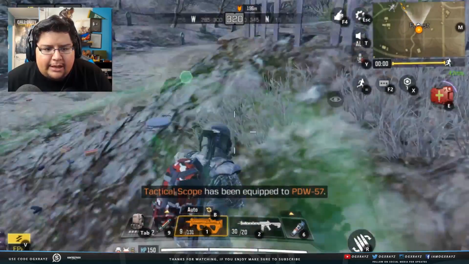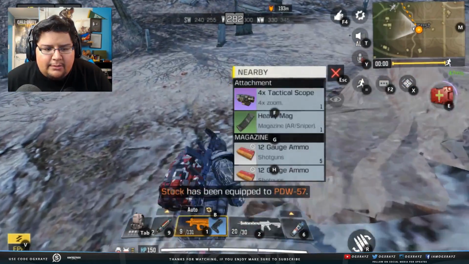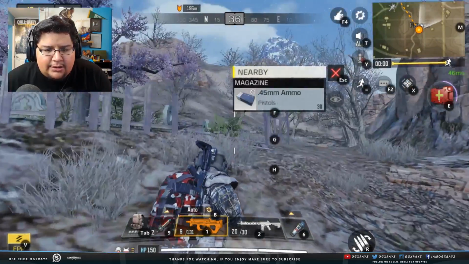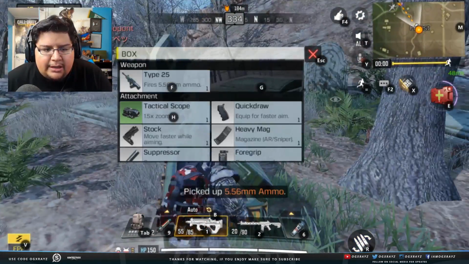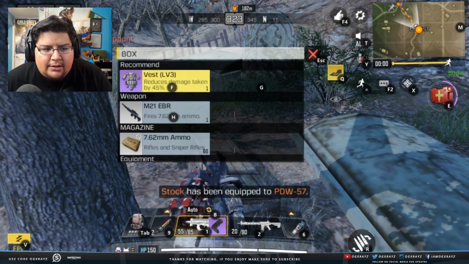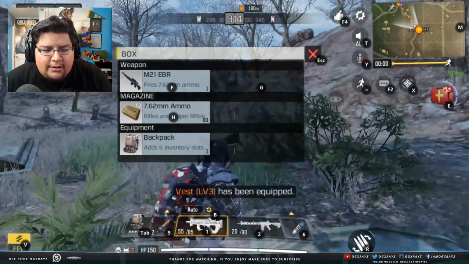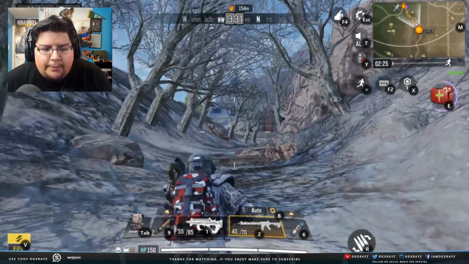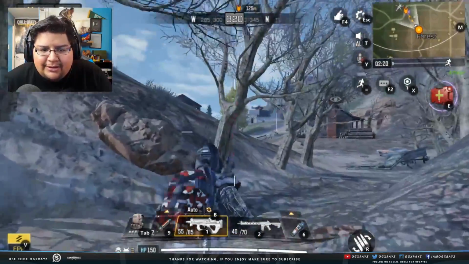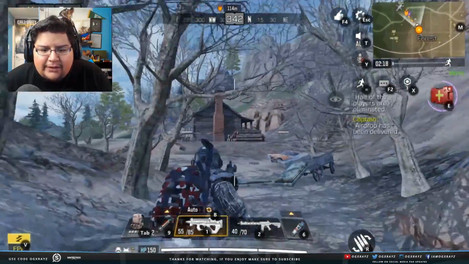It's a good thing I used my little med kit before. I don't want that on my PDW. And then this should have opened up the mystery box. Yo, let's freaking go. This was worth it. All right, so. Yo, is that helicopter still good? I don't know, man. I feel like it's gonna blow up.